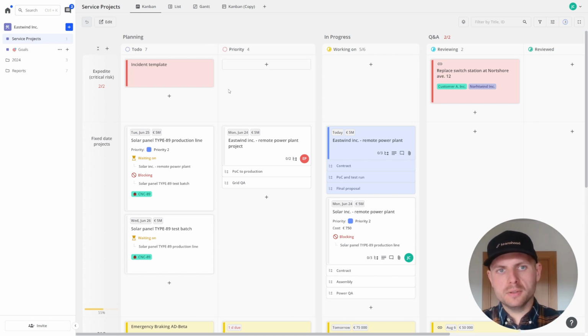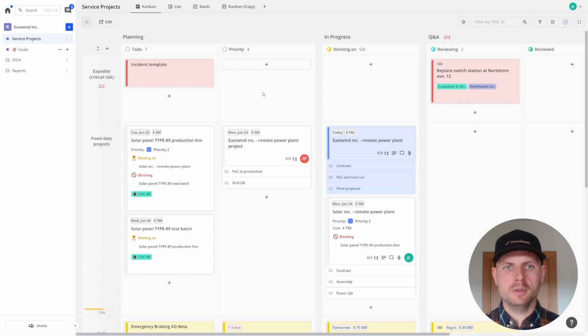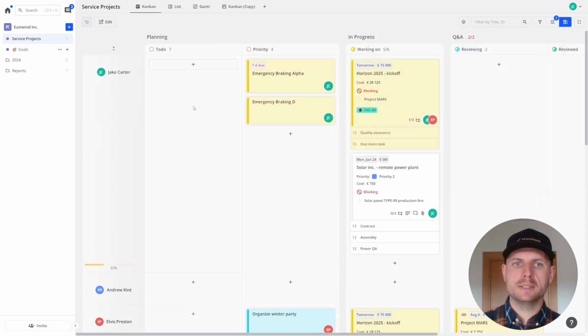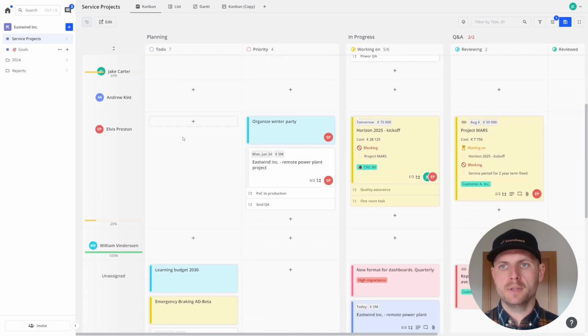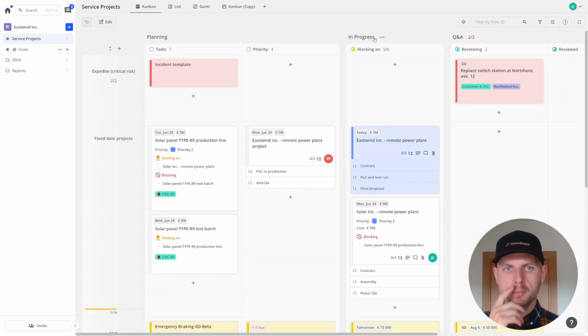Now, if we dive into the structure elements of Kanban, what I'm showing you are rows. Rows are further containers, and they work as task groups. You can place similarly typed items in the same row, or you can use rows for really specific policies, as I have one called expedite. It means really important things should live in this row. I can also use rows for grouping by person. Let's say I'm interested in who is working on what, and I can quickly review their tasks by changing the grouping mode of rows.